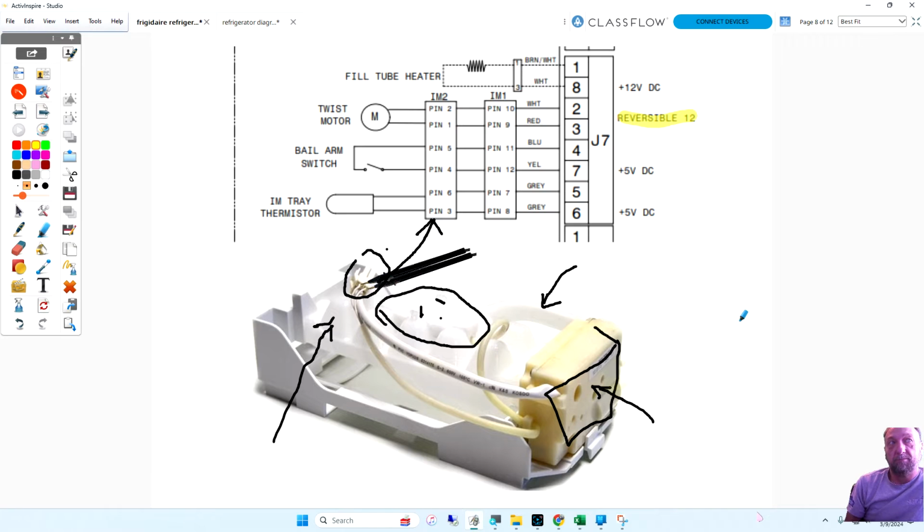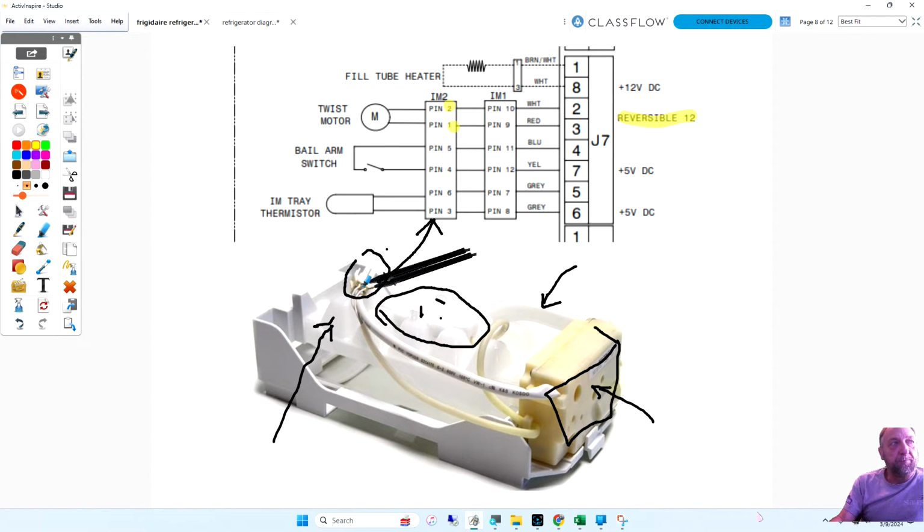Test the twist motor. Change it. Okay. If I have 12 volts where my 2 black meter leads are, I'm checking right here, and I got 12 volts and that thing ain't moving, I'm done. The motor ain't working. It may not be an electrical problem. The motor has gears. The motor is probably very similar to a turntable motor on a microwave or something, a little geared motor. And the motor can be good electrically, but the gears could be bad.